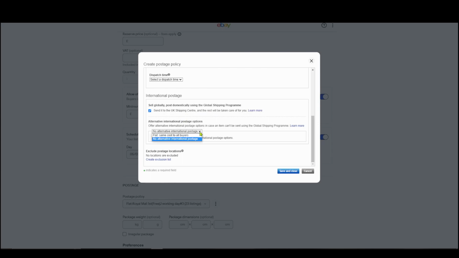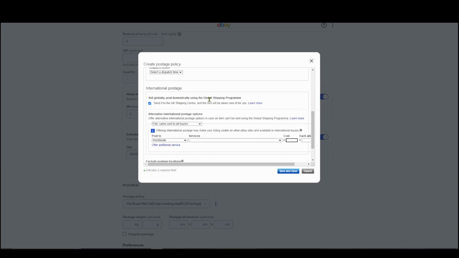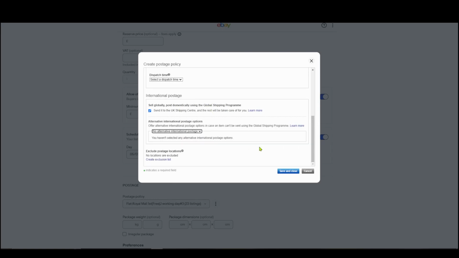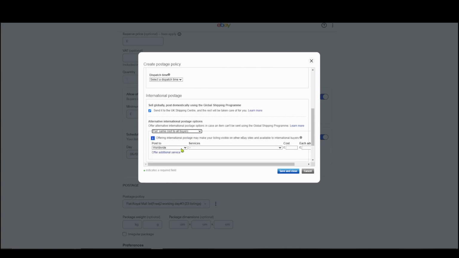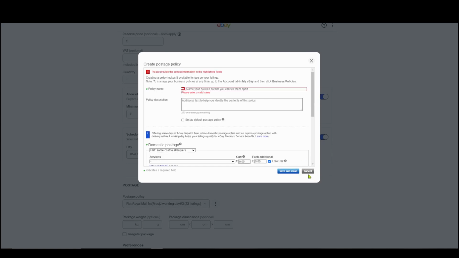In the past when I've used international postage options, I've done a flat, same cost to all buyers. If you're sending something internationally, assume it is going to go missing. If you've got the option to use the GSP, the Global Shipping Programme, just use it and don't bother with this at all. But if you are going to do it, and you're an eBay business seller, you can set up international rate tables and things like that, but generally speaking, I wouldn't bother. I'd let eBay do it all. I don't sell that much stuff abroad anymore. I used to when I was selling coins, but now I'm selling Pokemon, and people don't tend to bother.